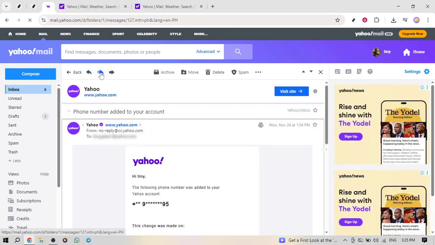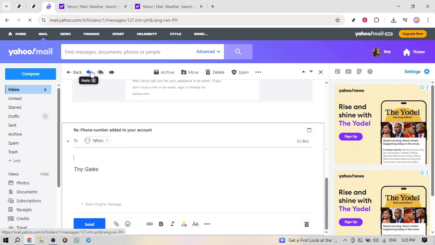Use Reply to respond only to the original sender. Choose Reply All when everyone on the thread needs your response. If the email went to a group, think about whether your update is relevant to all recipients before selecting Reply All. Making the right choice keeps inboxes tidy and avoids unnecessary notifications.